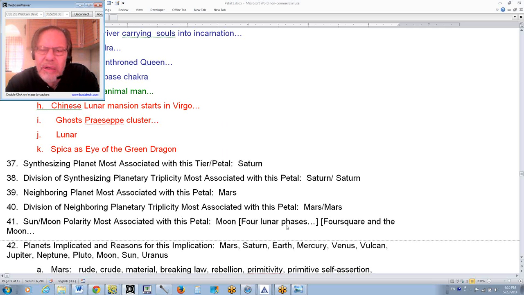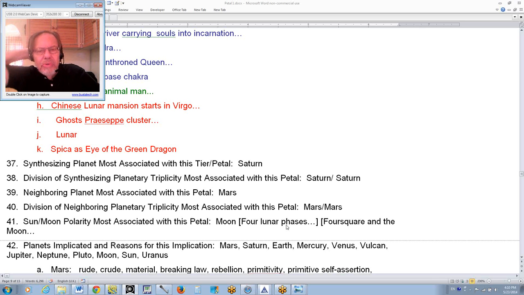So we begin at the first petal of any of this series with Mars. The second petal has more Venus quality, and the third more Mercury quality. But then the whole outer tier is ruled by Mars. If we're going to choose non-synthesizing planets to rule the outer tier, it's going to be Mars. So Mars rules the outer tier, and it also focuses on that particular inaugural petal.